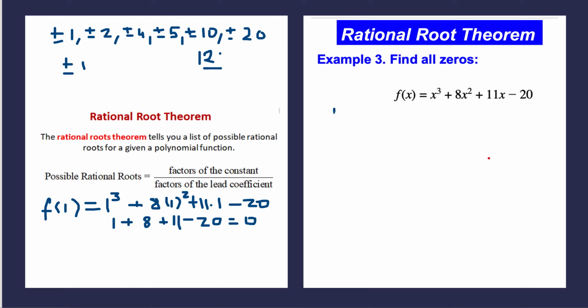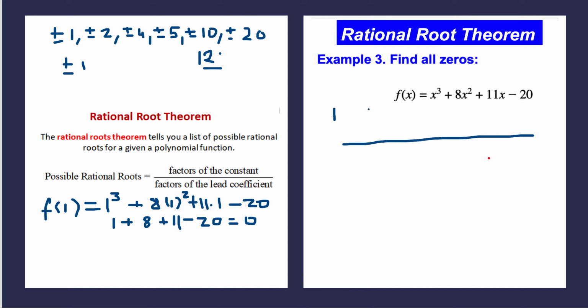Another way, you can check by synthetic division. Whichever way you think is easy. With synthetic division, again, you have to get the remainder 0, so it satisfies the factor theorem too. But now let's find the other factor, the quadratic. Because it's a cubic, I need the quadratic factor. One linear factor I can find: because the root is 1, the factor is x minus 1, the opposite of the solution.